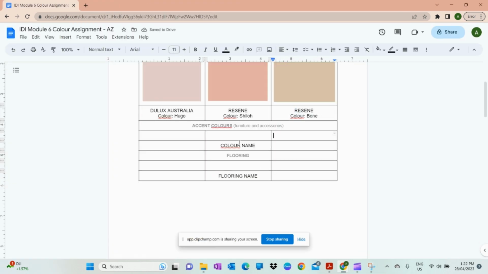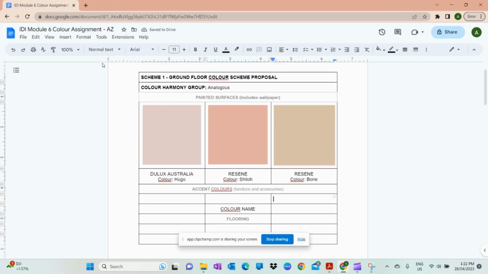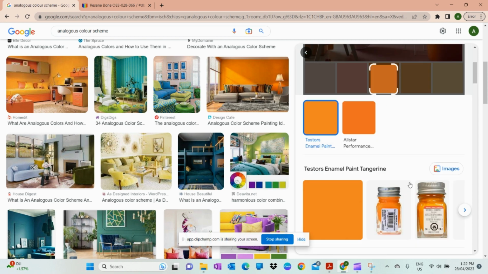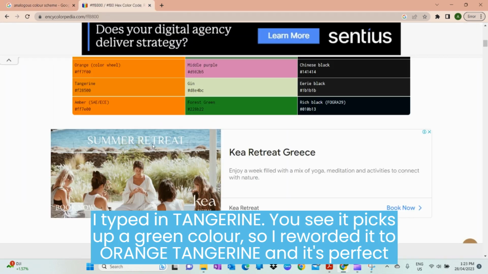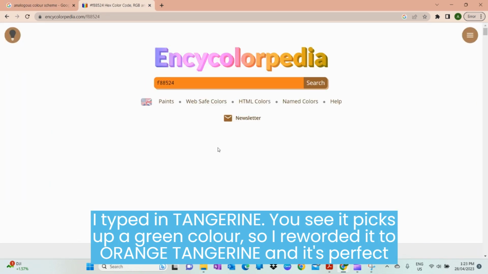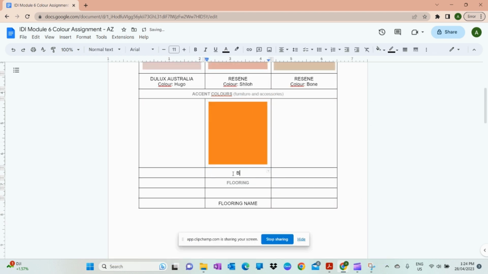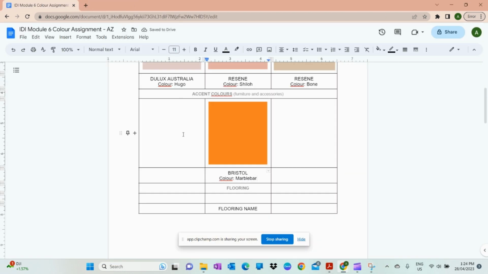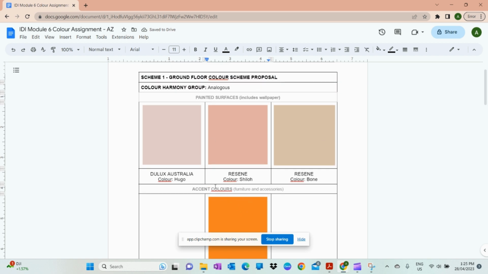Done. So we got them, and we want an accent color, which was that orange. So let's go and find that orange again. So there we go. We've done our colors, our paint colors.